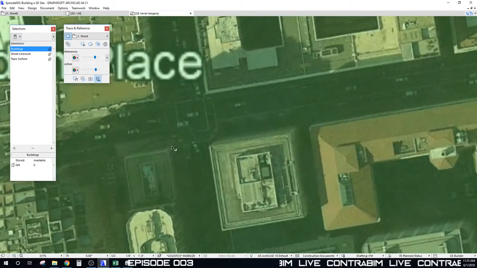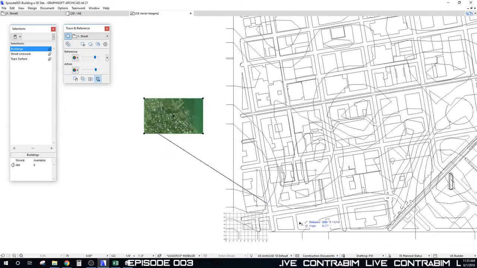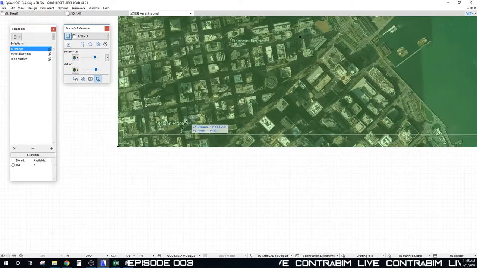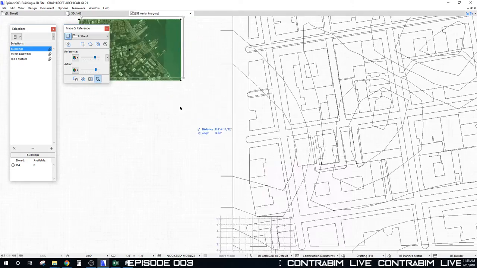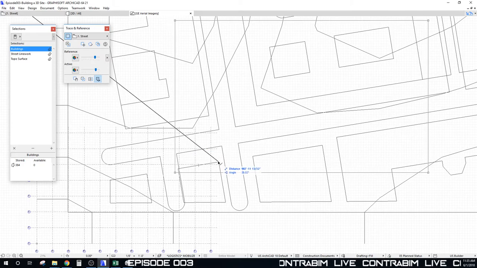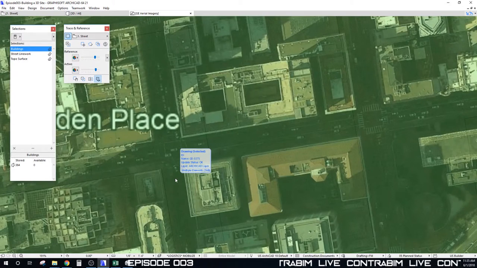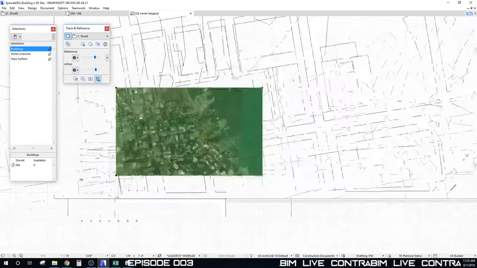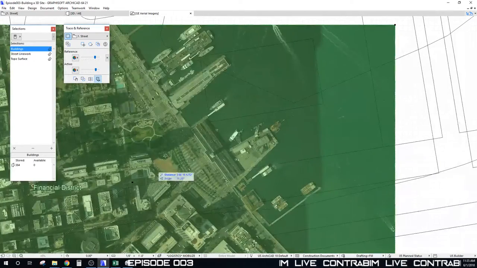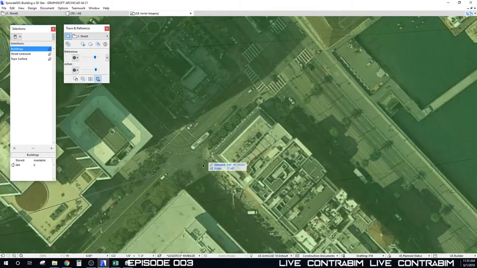So this one's a little dark, but I'm just going to come in here and grab that point, and hopefully find over here where I want to match it. So it's essentially the corner down here. I believe that this is that point, but I'm not sure how good that's actually going to be, but we'll find out. So with a Control K, I'm going to give it just a quick scale. And I'm going to look for something over here. And again, I'm probably going to go with a corner of a building.